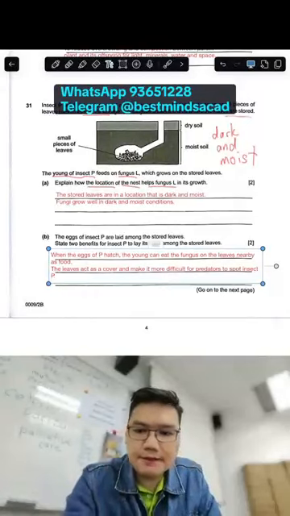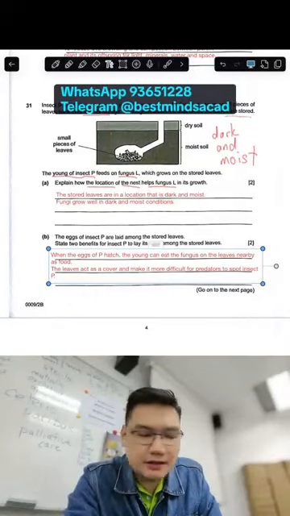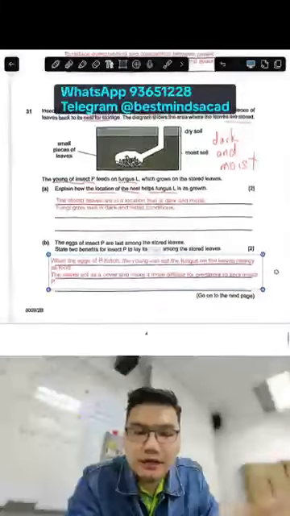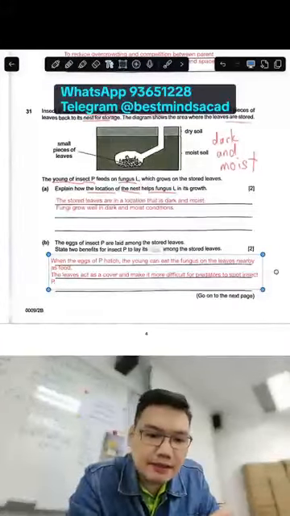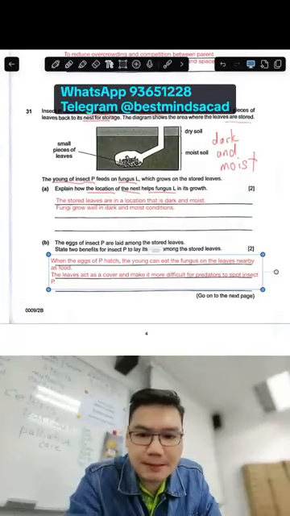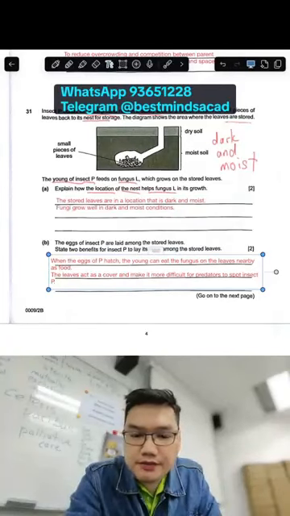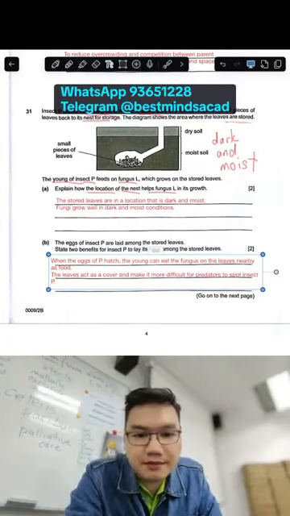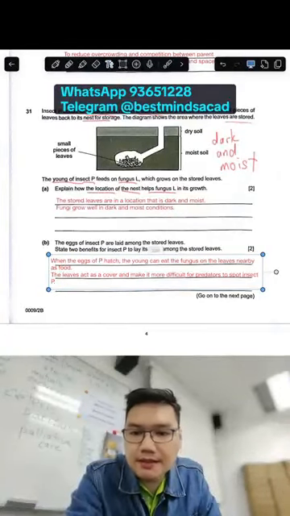What chapter is this? Don't think you haven't learned this. This is under living together, food chain, food web, how different organisms interact with each other. It's a P6 topic. What's so serious? No, it's not serious. This is actually the marking principle, the policy behind marking.